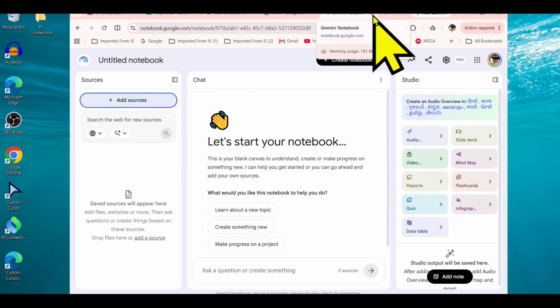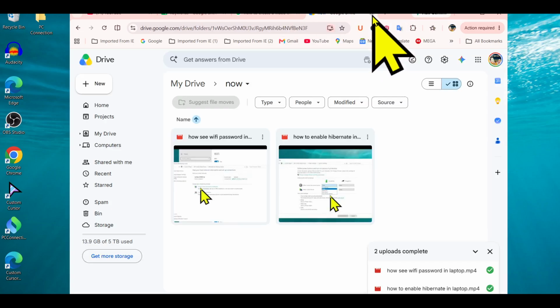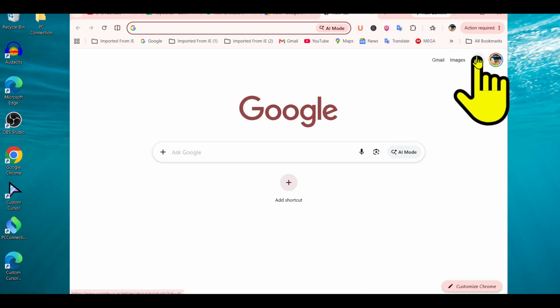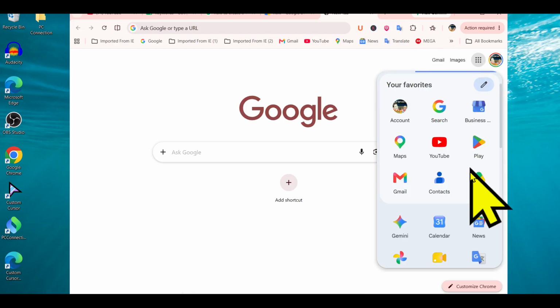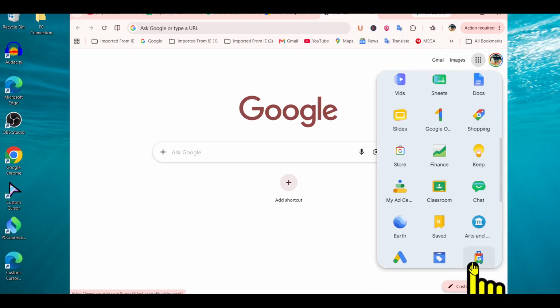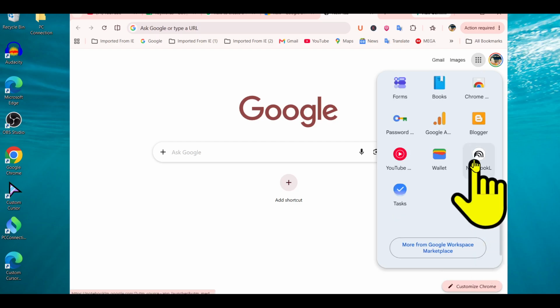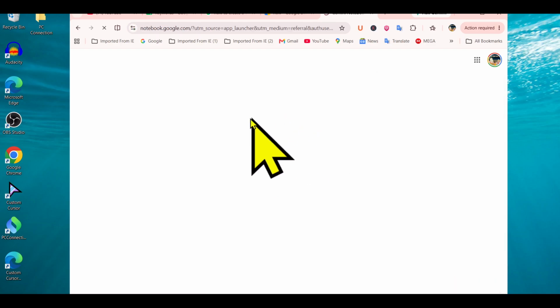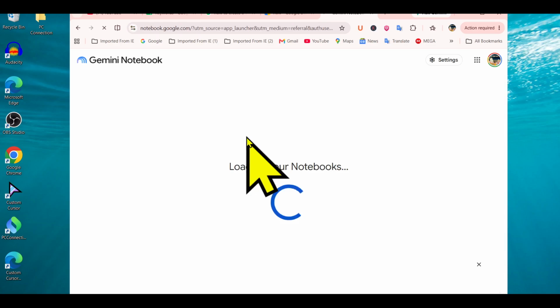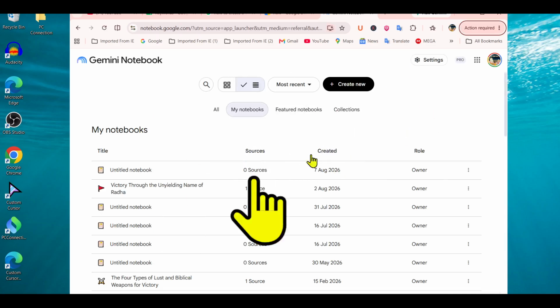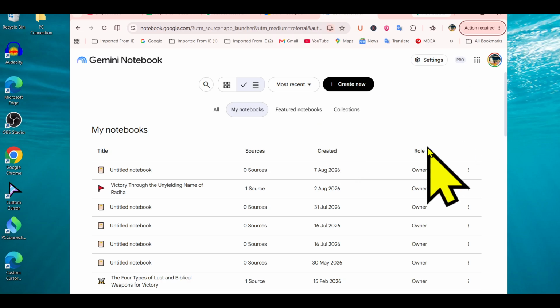So from here, restart, go to NotebookLM, and then find NotebookLM. This is NotebookLM. Open NotebookLM. This is the structure and this is the page.